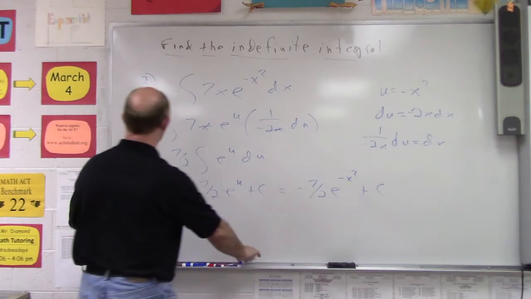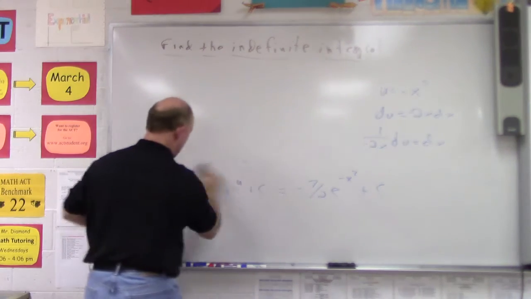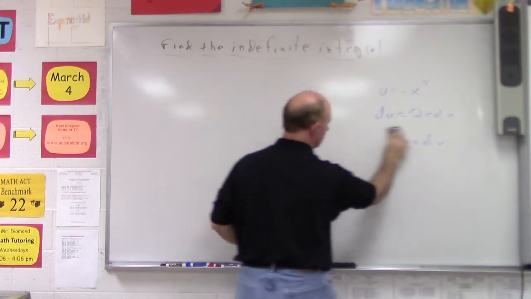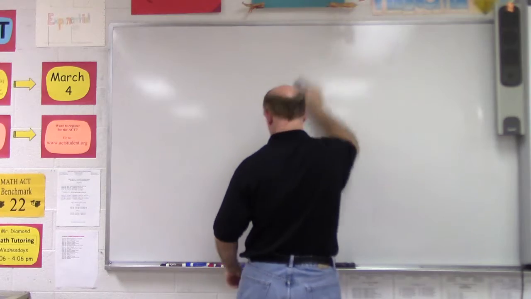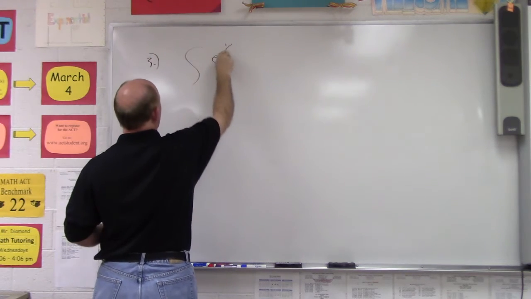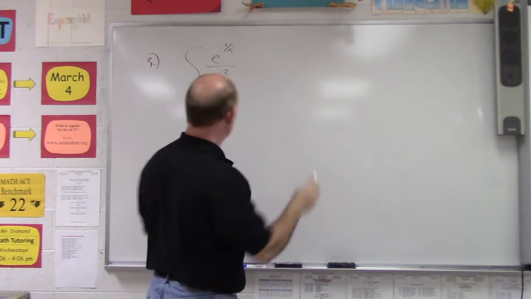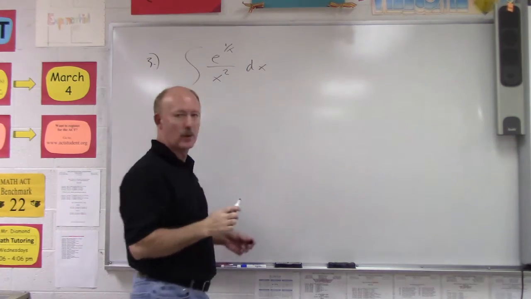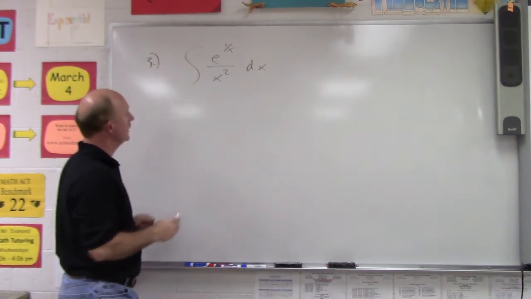All right, let's try another example. And we're just going to run through several of these. A pretty easy one. Okay, let's try. And I'll erase the directions here. We got the idea. Okay, let's try this one here. We'll try the antiderivative. So this will be number 3 of e to the 1 over x squared dx. Let me double check and make sure I got it copied down correctly. This is it. All right.